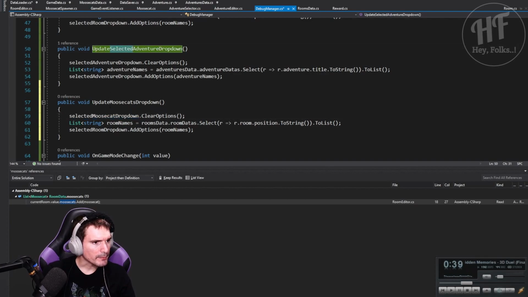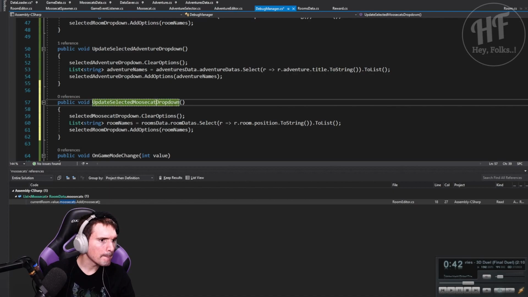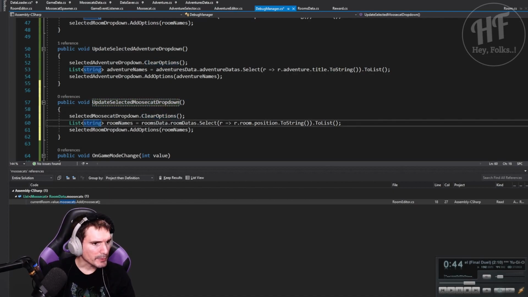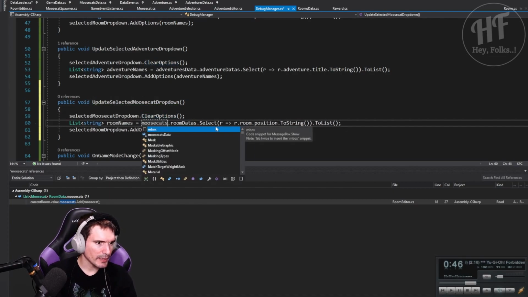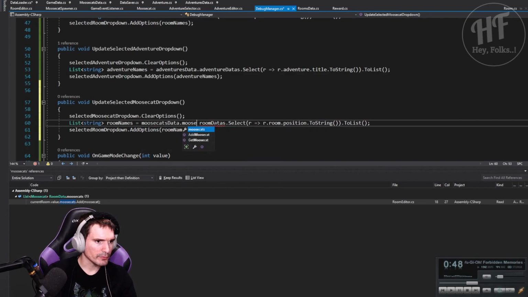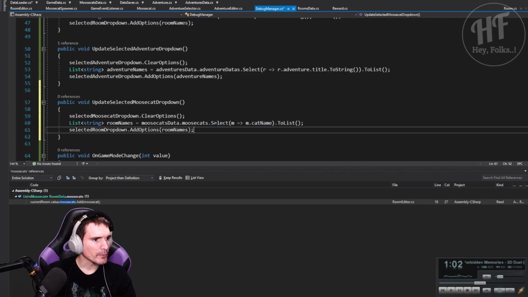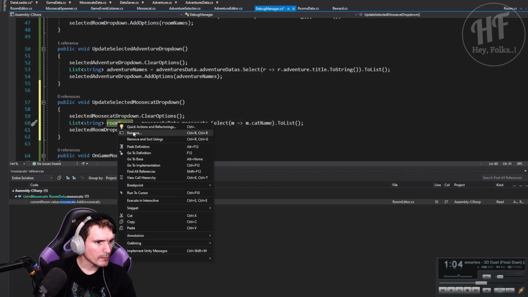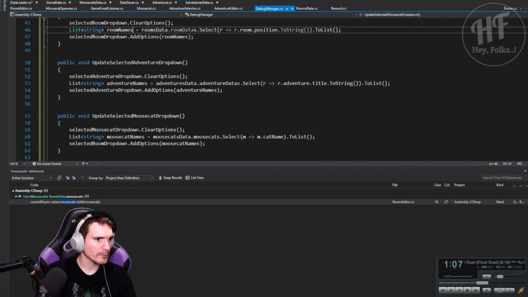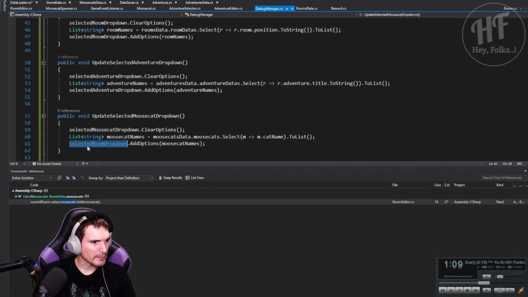Yeah, sure, we can go with selected. And so we clear it, and then we say Moosecats data dot Moosecats dot select. We'll go with m dot name, cat name, sure. And then we will add the Moosecat names, and then we will not make that same copy paste error that I was making last stream.